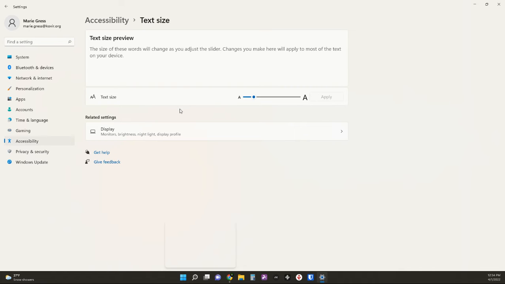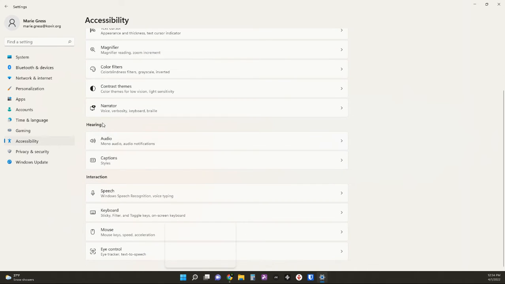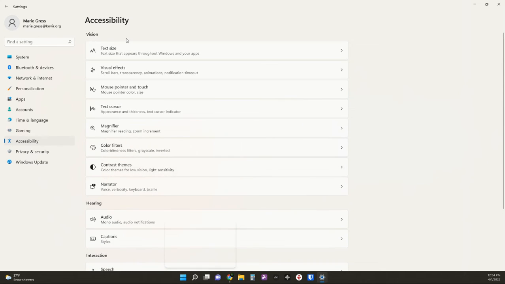Let's go through some of these other ones. I mentioned breadcrumbs in another video, and I might talk about that here. Sure enough, this breadcrumb shows you where you have been and how to get back. So if we click accessibility across the top, it gets us back to this. Please note that they do have categories for you. So this is the vision category. If we scroll down, there's a hearing category and an interaction. That would be the dexterity motor categories we were talking about. So we're just going to go through vision right now.